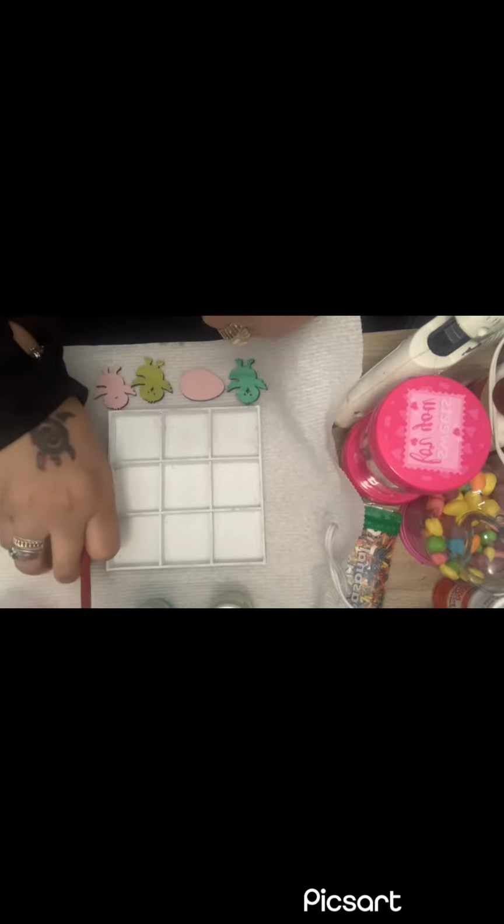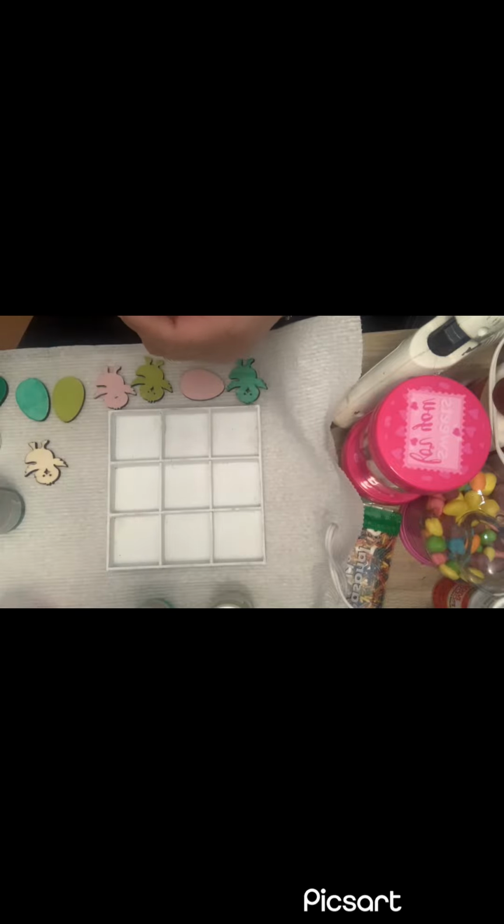And I think I'm going to do both of the eggs the same color because I don't want to do the chick this color. It's so dark for a baby chick. So I'm just going to do the baby chick a hot pink, and that's an acrylic paint. I'm hoping I don't have to give it 2 coats. If I do, well, then I do. But now let's go. That is done right there.